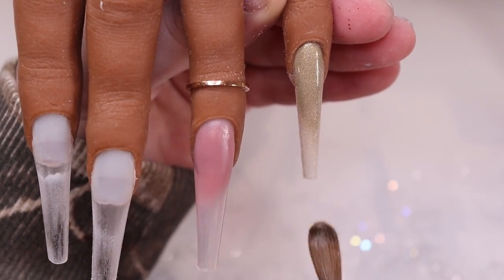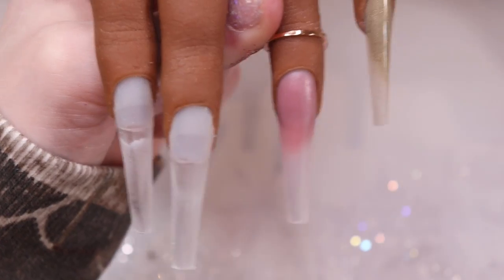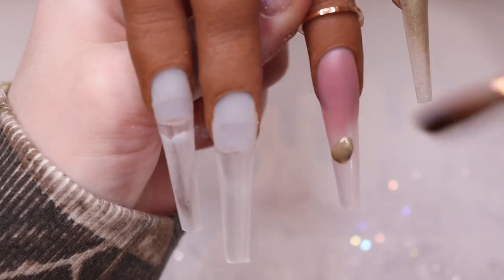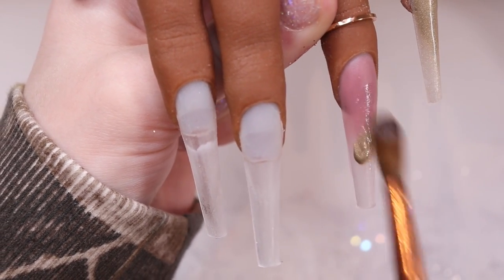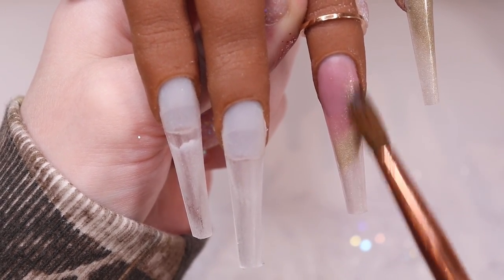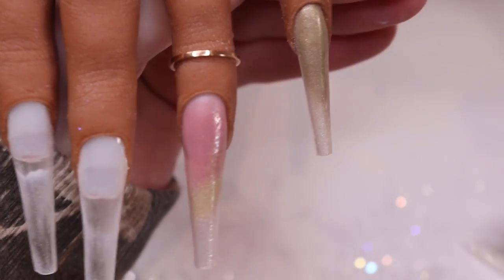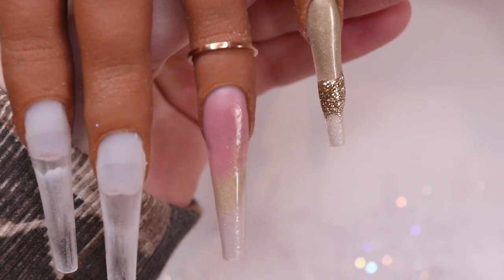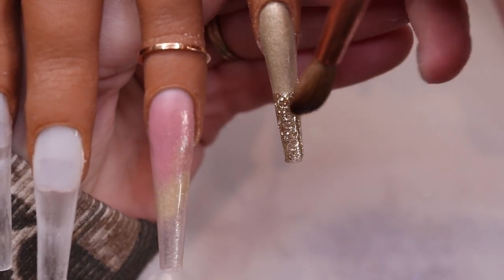Like so. A little goes a long way with this color. I'm just gonna take that same color on this nail and just place it here so that I can fade this along and kind of brush the glitter up and then fade that down. So I'm gonna go in with Eyes on Me at the tip of this nail. And fade this up.